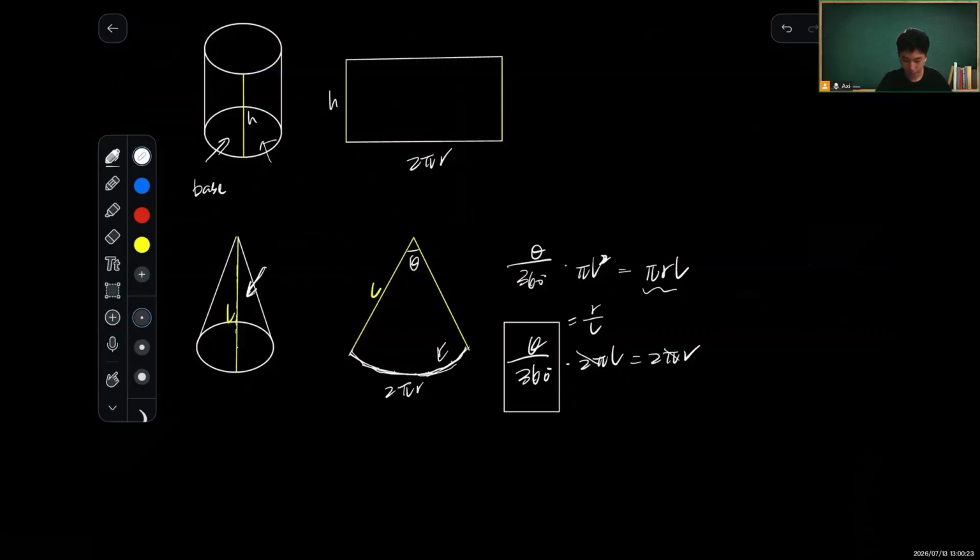So what is L? In this case, we use the Pythagorean theorem, because suppose we focus on this line, L. This is the same length, so let's forget about this line for now. So right now, if we focus on the center, O, connect these lines, then what you will discover here is this is 90 degrees, because the apex is directly above the center of the circle. So r squared plus h squared is equal to L squared, and you can find L when you need. And that's all. So this is all we need to know about the surface area. Now let's study the volume.